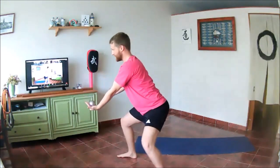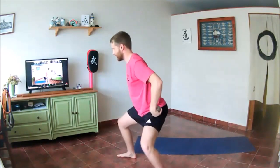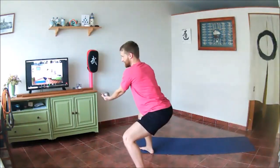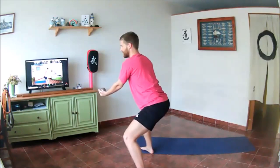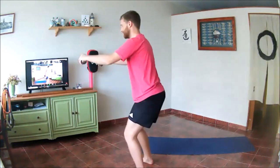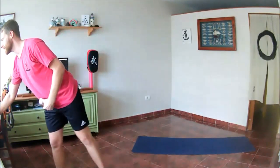So really focus on extension through the upper body, and really the movement is grounded in the lower body. It's a bit like doing a big heavy squat, but it's like this, and this straight down, and the upper body should feel like it's just slotted into the lower body. And if you go back to these kind of exercises we had before, it's exactly the same principle. It's just a little bit more dynamic.